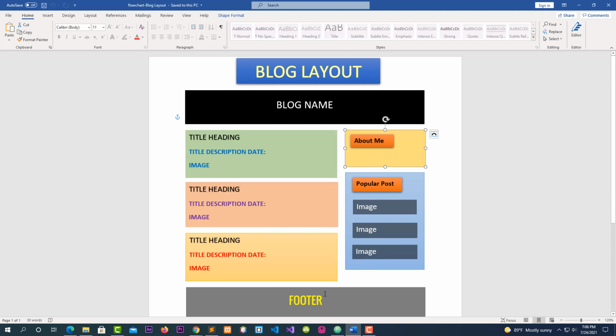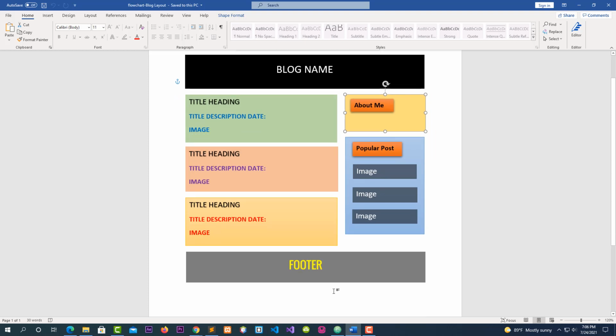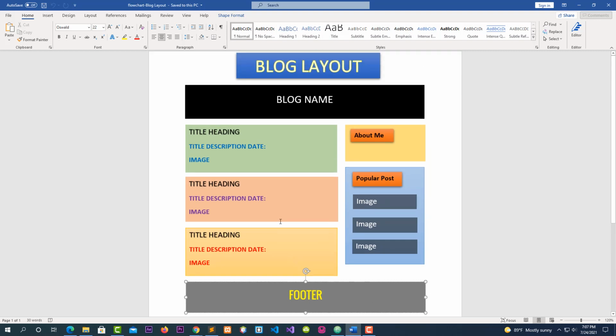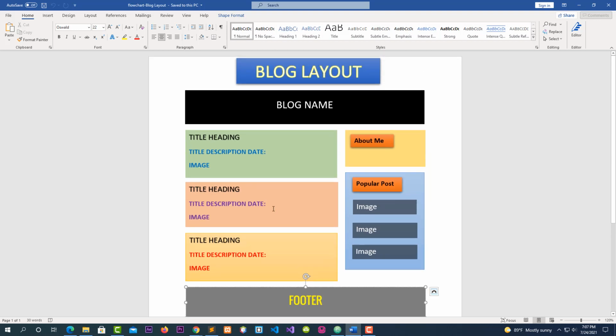Also, we need another one at the bottom. We will call it a footer, where we will pass our footer. This is how you create your blog. You create one div class, wall, that covers everything. And then inside of it, you create the left column and the right column. And then you create the footer separately. Okay, let's get started.